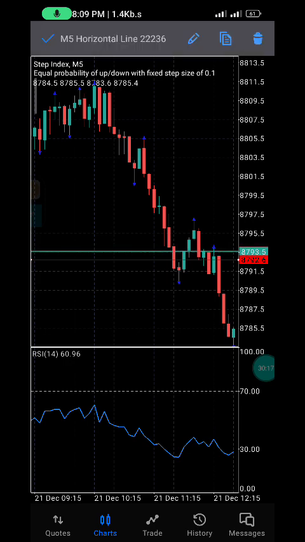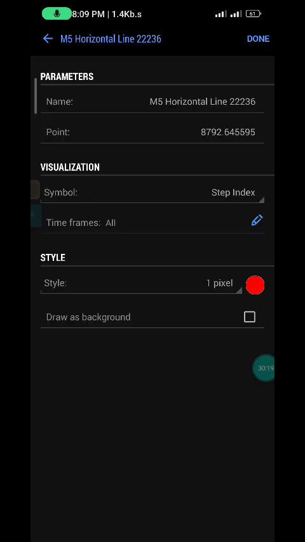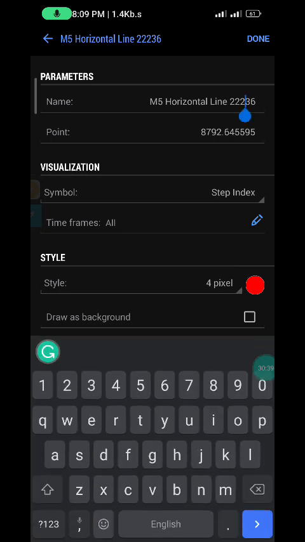You can highlight it, click on edit. When you click on edit, you can say draw as background, you adjust the pixel, you click point, you click on the market, say all time frame. You can rename it. Those are the things you can do.